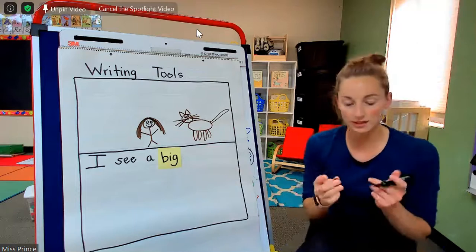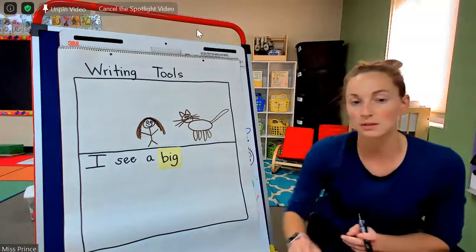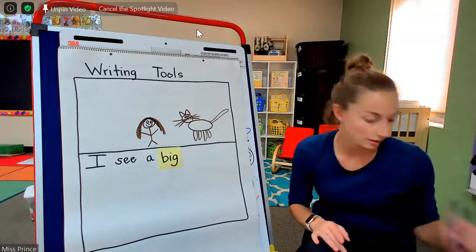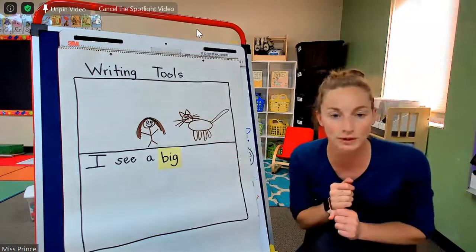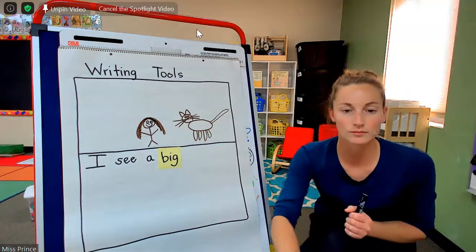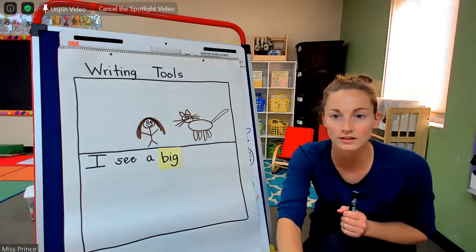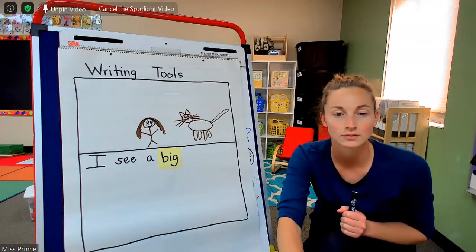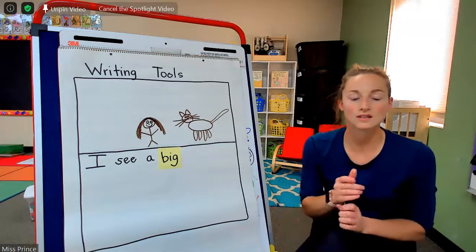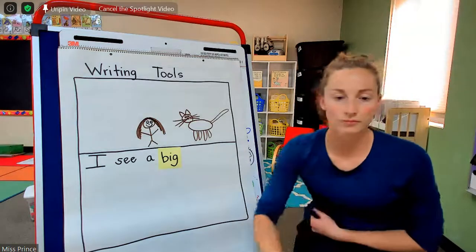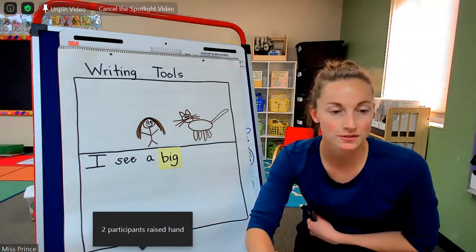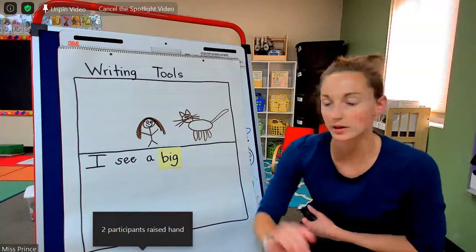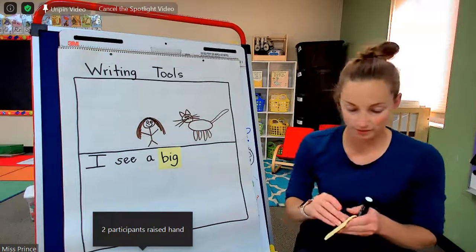The next word that I need help with is cat, boys and girls. So if you would like to be able to help me, I want you to get your whiteboard, use your alphabet chart to help you figure out what letters that you need to spell cat, and then you're going to put it on your whiteboard and raise your hand. Xander, I love that you're ready already. Thank you. We're going to do all of our sounds. Sophia, you may unmute and show your screen, and we're going to build the word cat together.